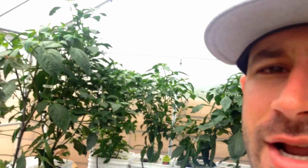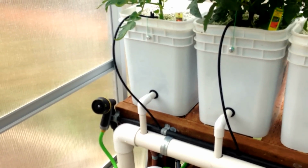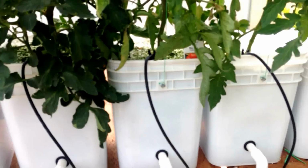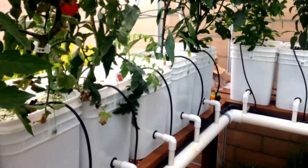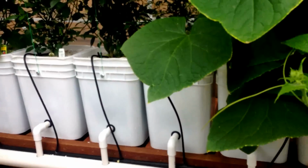But after I installed this Dutch bucket system, MHPgardener's method, basically, I watched a lot of his videos and was inspired. So I'll give you a rundown of what mine is. It's basically the same setup. I've got 4-gallon square buckets, and I go around in a U shape to maximize my spacing inside the greenhouse.